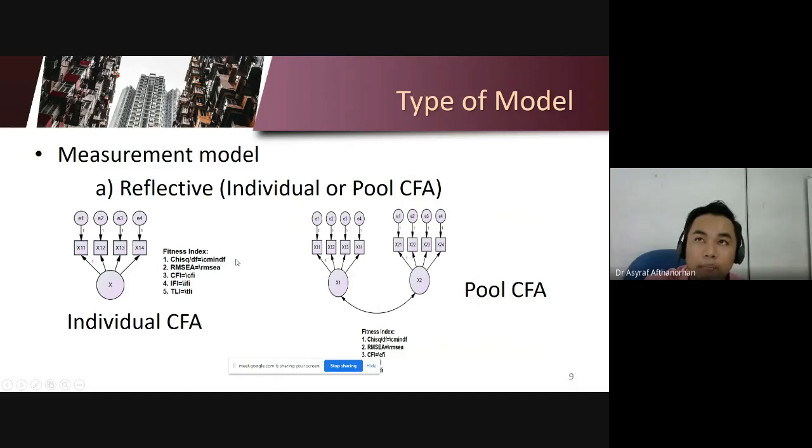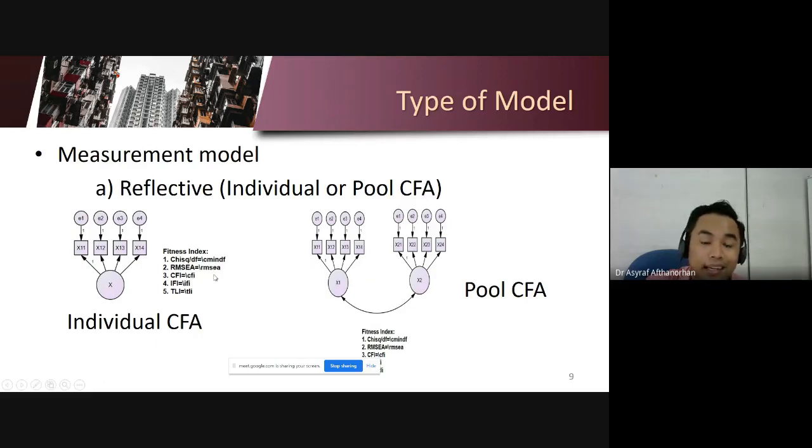Sebab itulah ramai argue tentang kelebihan PLS. Sebab bila melibatkan lebih daripada satu construct, result factor loading, yang dalam PLS dipanggil composite loading, akan berubah berbanding dengan individual CFA. Tapi using CB-SEM, we still can get the same answer. If the model is not complicated, we can immediately use the full CFA.